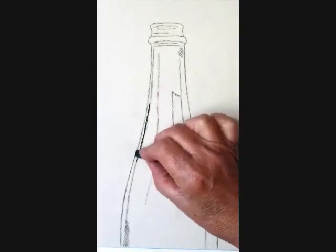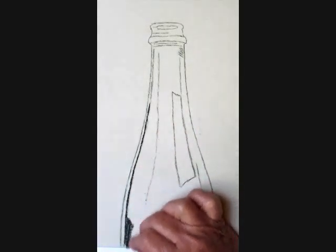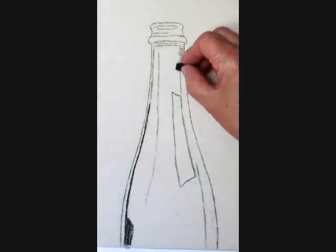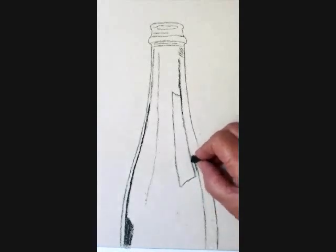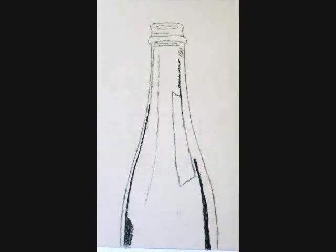After I draw the wine bottle, I start blocking in the darkest greens of the bottle. The rim of the wine bottle is the most difficult part. Focusing on the shapes while maintaining the lines takes a bit of practice, and I still don't get it right every time, but close enough.